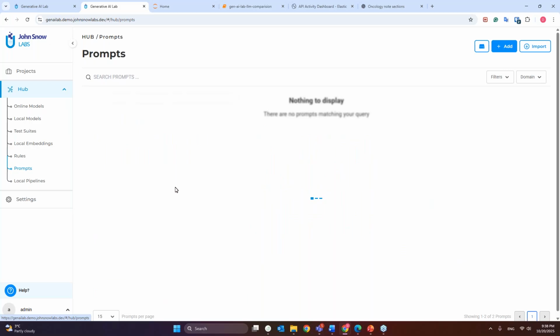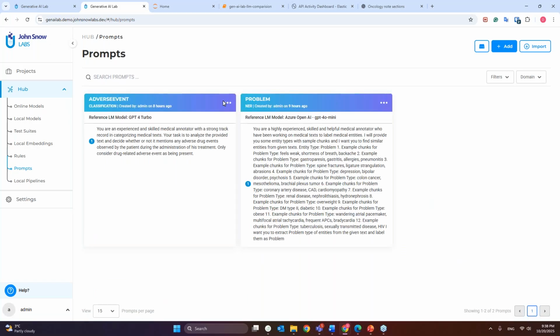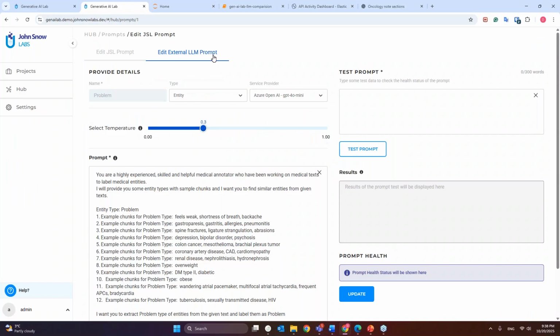GenAI Lab. In terms of prompts, we support 2 types of prompts: zero-shot prompt and external LLM prompts. For external LLM prompts, we have different LLM endpoints that we can integrate with, and the prompt that we can use for running the prompt in order to extract entities or to classify different parts of documents, right?